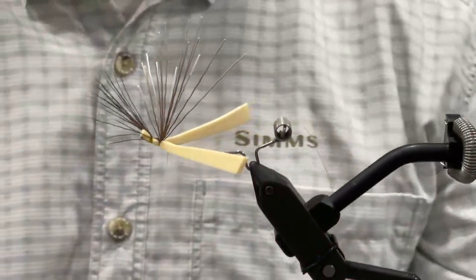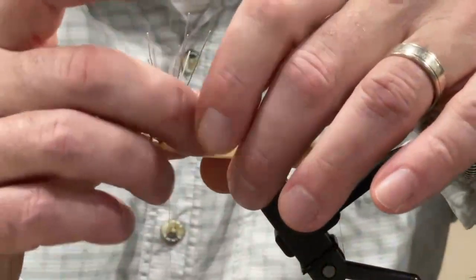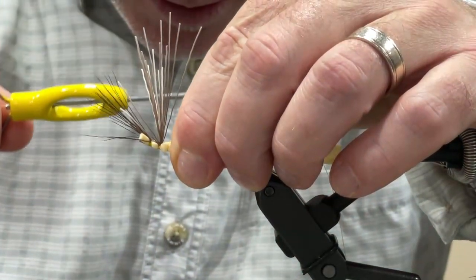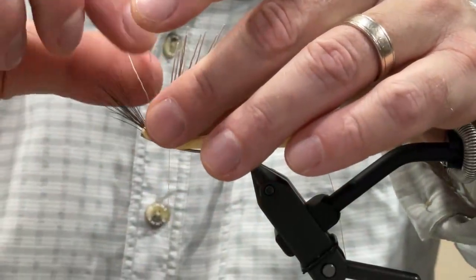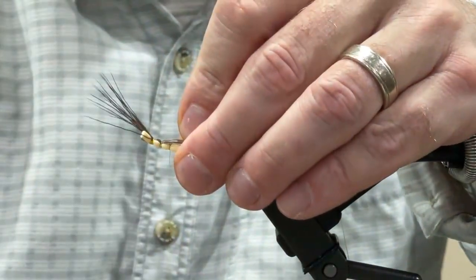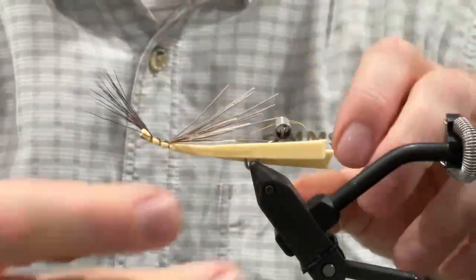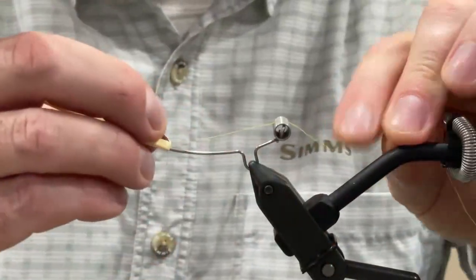So, all right, we got 1 segment done, and we're just gonna do 4 more here. So this next one is just gonna be a little bit bigger. Couple turns, pull your hair forward. And try and keep that hair on top as much as possible. And then we're gonna pull everything back, advance the thread on the pin.